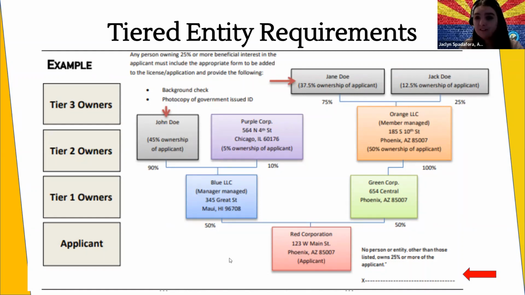If you have one of these and you're unsure about it because it is specific to each company and there's no exact template for it, just this reference material for you, you can email the licensing department for additional assistance with that. You can reach out to our licensing department in general to get additional information because they are very specific to each company. And sometimes it can be a little hard to start that tiered entity chart by yourself. So you can always check with us to get additional information before you submit that application with these.